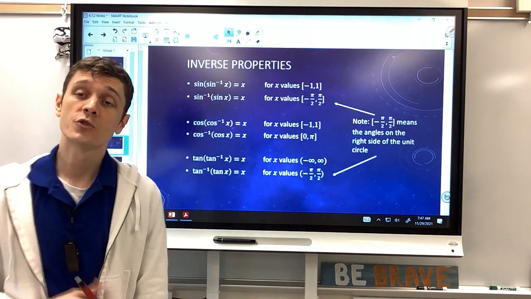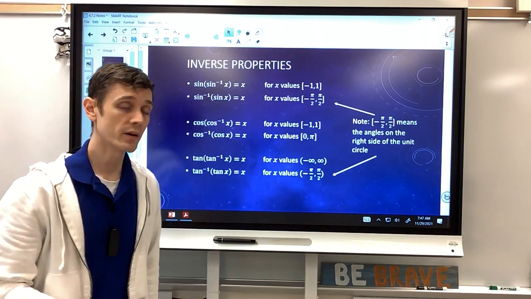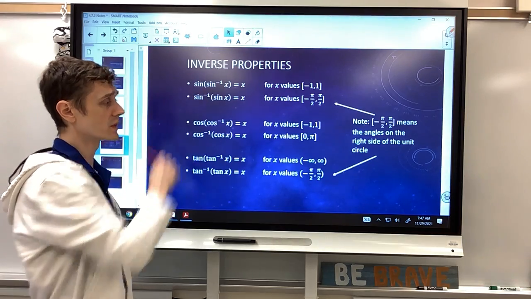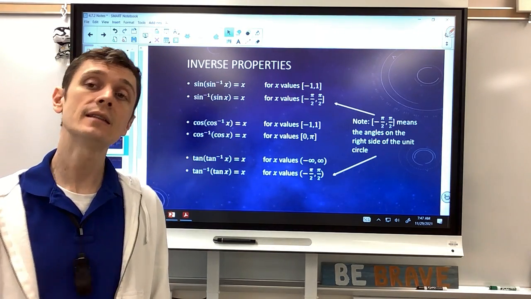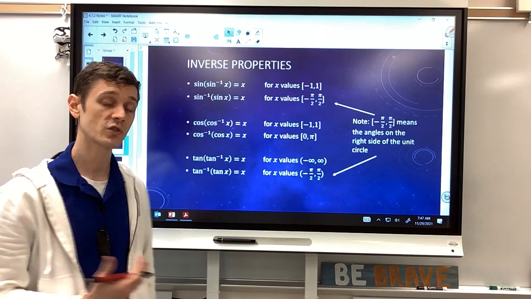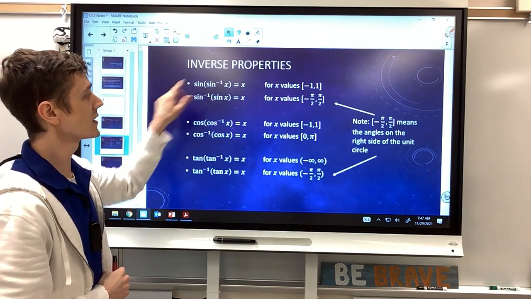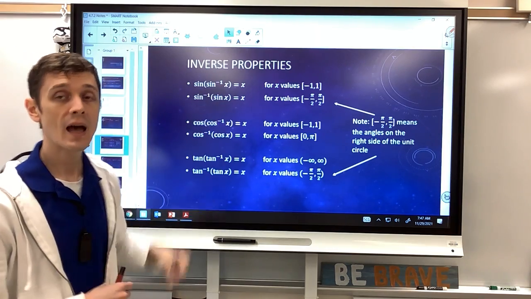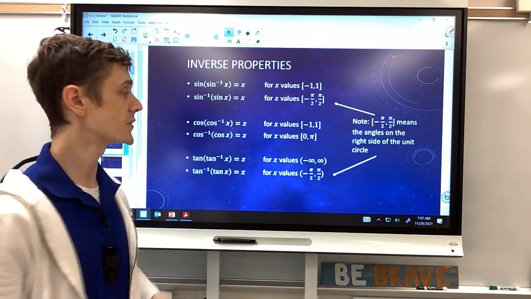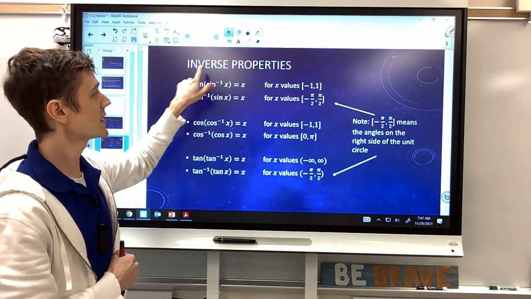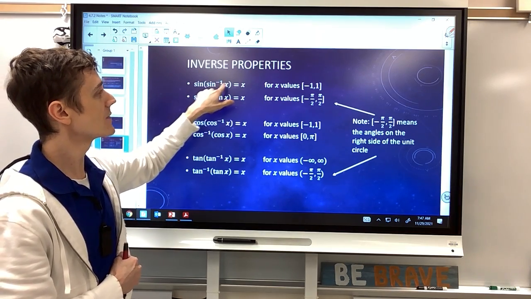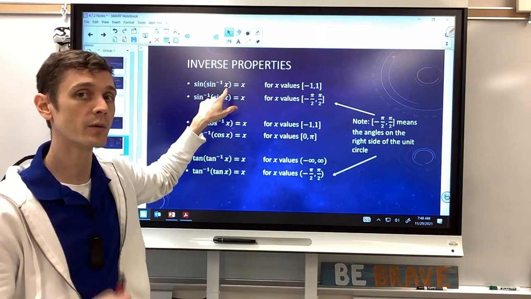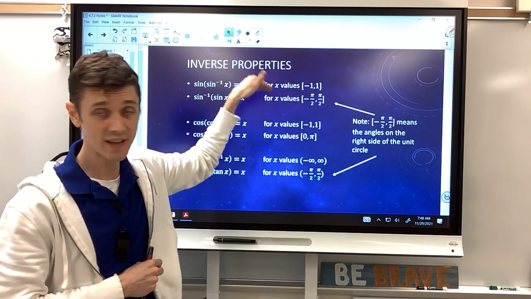Now let's talk about a shortcut that may come up. I was showing you examples where sometimes it was sine inside the parentheses and cosine on the outside, but sometimes you have the same function for the regular trig function and the inverse trig function. In these cases, many times the two functions will just cancel each other out. So if you have sine and sine inverse, or sine inverse and then sine, a lot of times the answer is just whatever number they gave you. However, we do have to make sure that that number falls within a certain range of values. If it's the sine and then the sine inverse, then the number that they gave you has to be between -1 and +1, for the same reason I just showed you, that we can only evaluate a sine function if the coordinate they gave me is between -1 and 1.